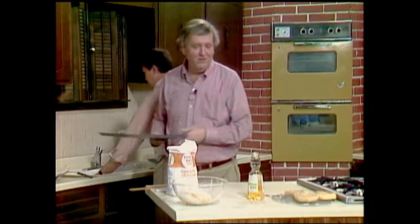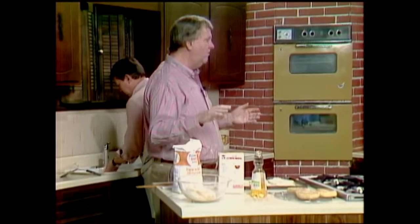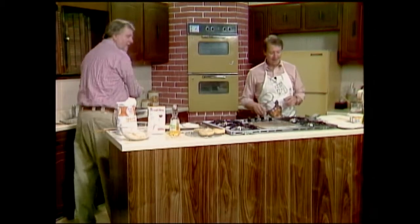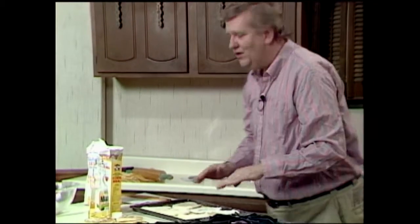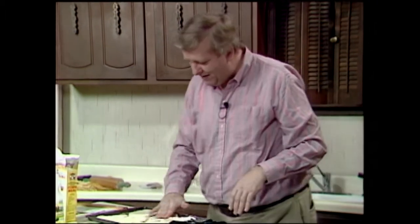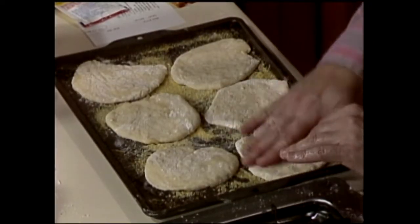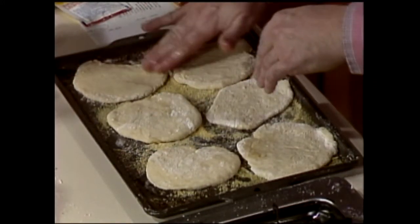Well, now that we've got our little honeys over here, I need some water. Let me just get a handful. Thank you so much. What you need to do is water the top of these little muffins. You're supposed to use your pastry brush with this, but I didn't bring it with me. You just water the top of them, and that's easy enough to do, just like this. Don't worry if you don't have a high-priced brush. Use your fingers. That's why God gave them to you.